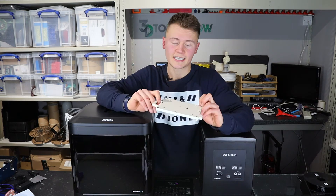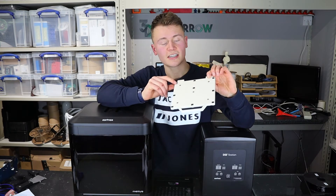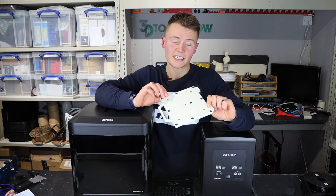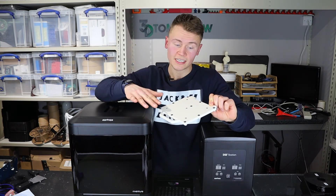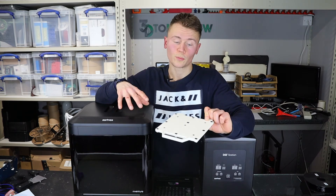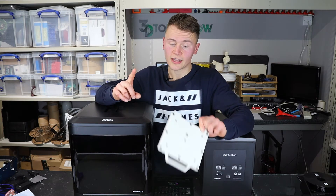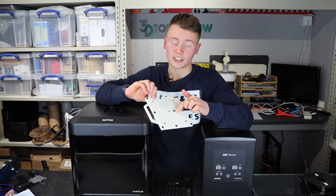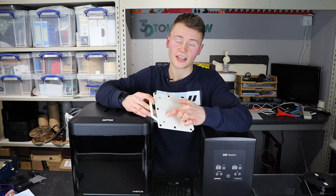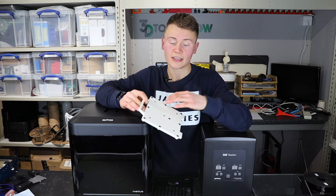Another con is the bed itself. The bed has nine notches of one style and five metal pieces, and when printing across this in a big flat section you will notice those deviations on the surface of the print. Most of the time you'll be using a soluble support raft, but if you just want to use one extruder you will notice these deviations at the bottom of your model. If the part is small enough to fit in a section where there are no notches you won't notice anything, but given it's already quite a small printer the likelihood of that is quite low.